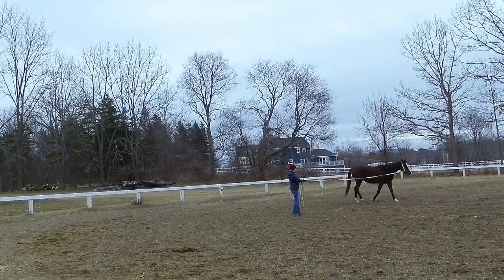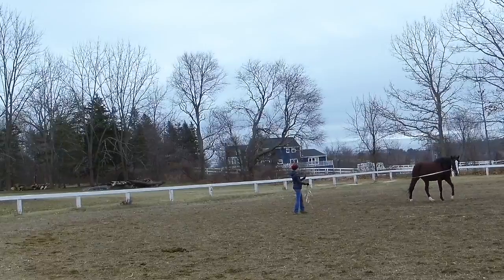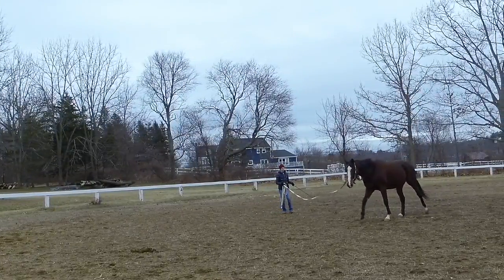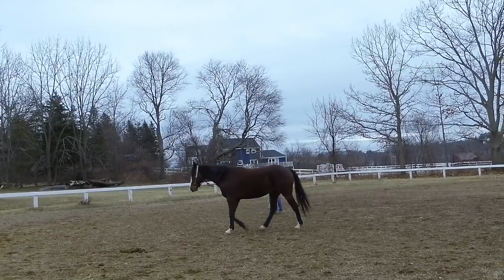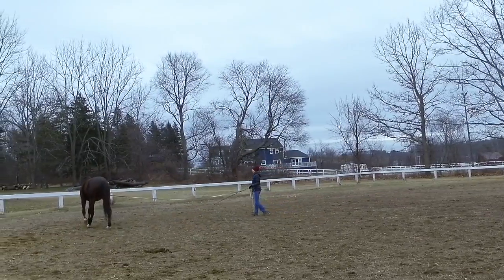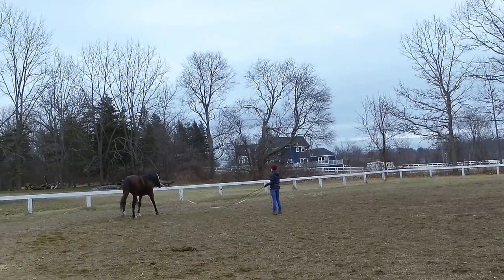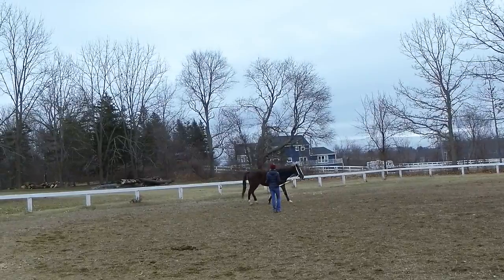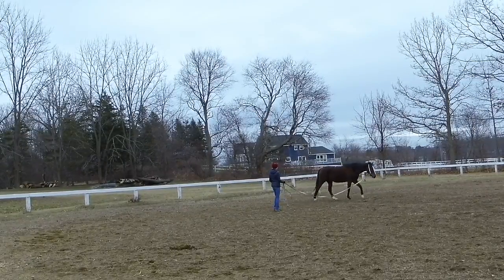So here he hasn't really been stretching. He went half the way around the circle without stretching. I would have liked to have taken him on a smaller circle to try and encourage that stretch and get him a little bit in a shoulder forward position with that inside hind leg tracking a little bit to the outside of that front inside leg.